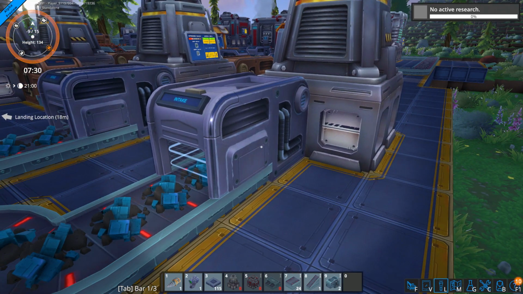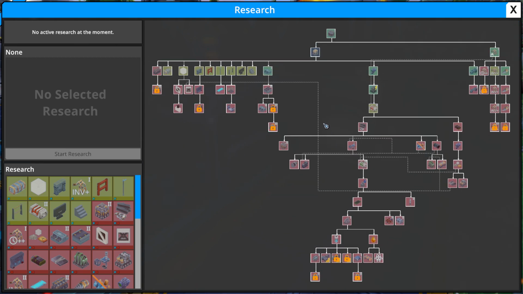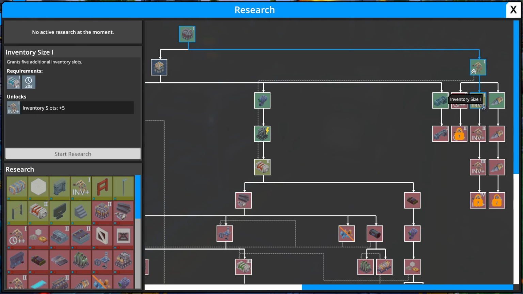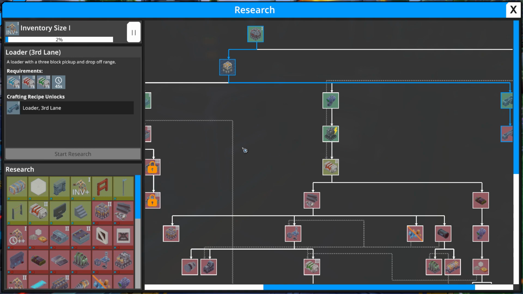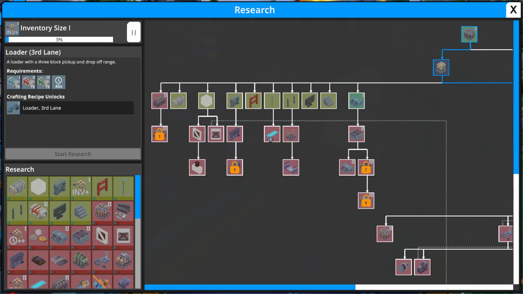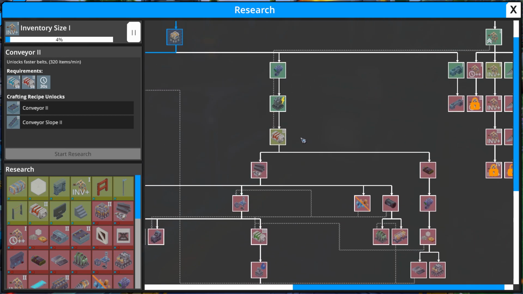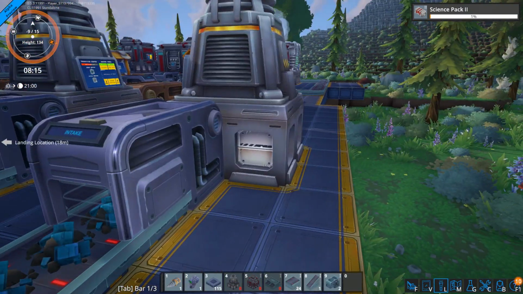Alright, so let's look at research, which is G. Well, it makes you a little bit smaller. Well, maybe not that small. Inventory size. That'll work. Crafting speed we can't do. You need red. Alright, you need red. Maybe getting into red science pack here next. We're gonna have to get into red science. We're going to have to get into our red science here soon.